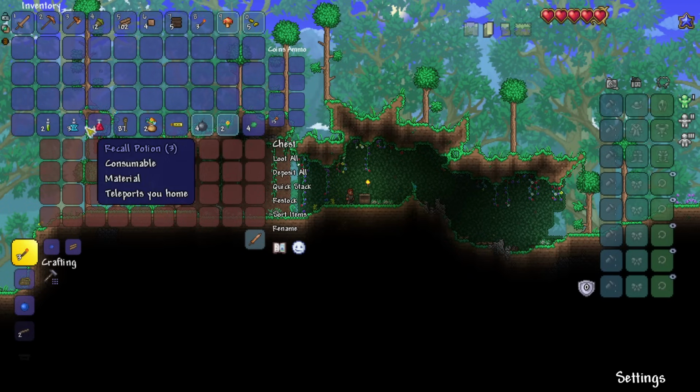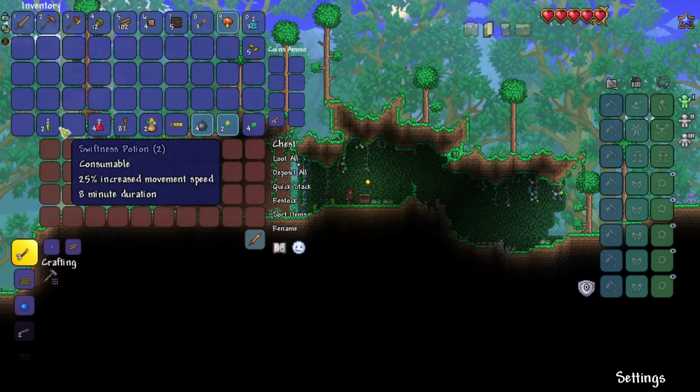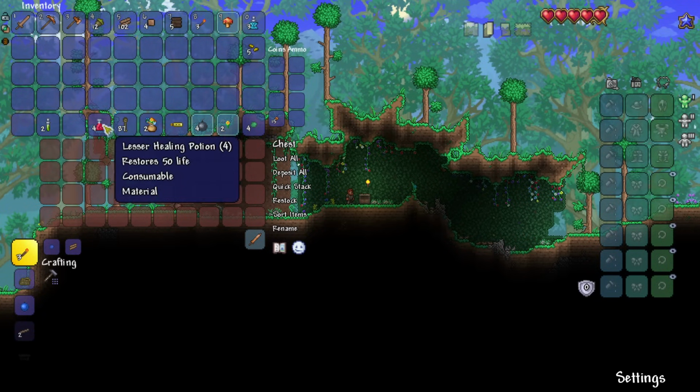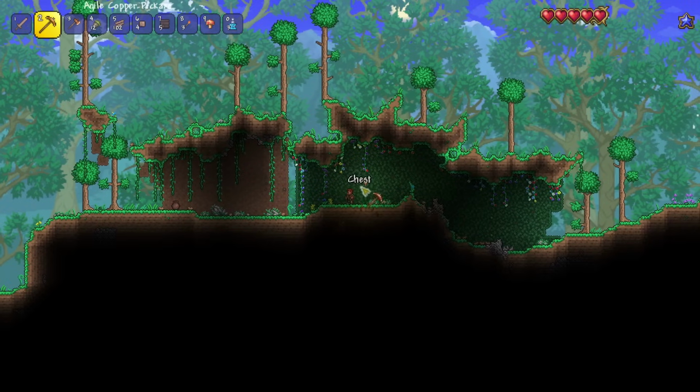You can put your accessory in the accessory slot over on the right, and then you'll find some useful potions, some health potions. Hit H to do a quick heal. And then also you might find some useful tools like rope that can help you traverse the world.